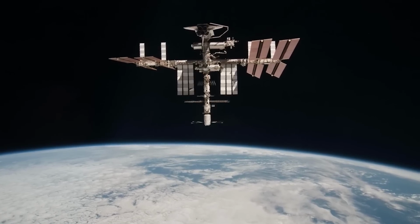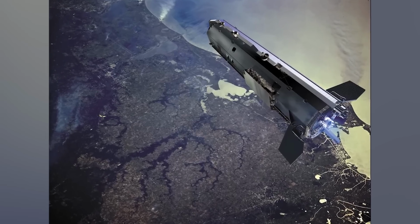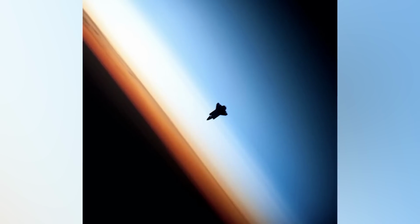This photo here you've probably seen at one point or another. It was taken back in 1998 during an American mission to the International Space Station. Apparently this guy has been hovering over our Earth just watching us. It's some sort of alien satellite. That's a fun theory, no doubt about it. But during a spacewalk in 1998, one of the thermal covers came loose and drifted away from the station. Could this be that cover that just floated off and wrapped itself around a rock or something? Or it could be an ancient night satellite.